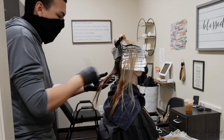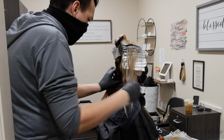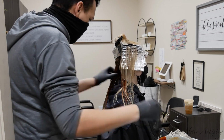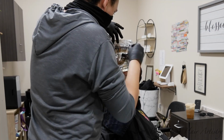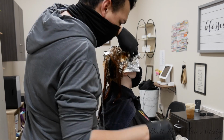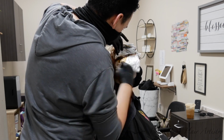And after I do this, I'm going to let it sit for about 10 minutes, and then I'm going to towel blot all the hair that's left out. Not gonna rinse it off, nothing like that. I have foils on there, I don't wanna get too crazy. And I'm just gonna take a towel and blot all of this red formula. And then I'm going to take the final formula and throw it directly right on top of all the hair that's red.